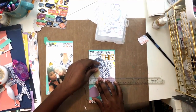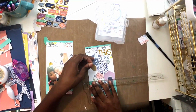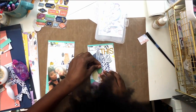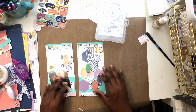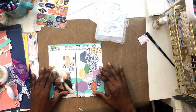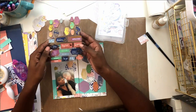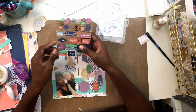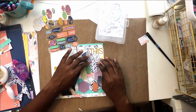So now I'm gluing down the last of my embellishments, which are again that yellow hexagon right next to that mint green one. And that mint green one has this beautiful gold foil. Most of the pieces in that pack have really, really pretty foiling, and that is my favorite. I love anything shiny. So now I'm messing with the pack. I don't ever know when to stop when it comes to embellishing. I always want to add more, and eventually I'm like, all right, put it down, Tashi. There's nothing else you can add to the page.